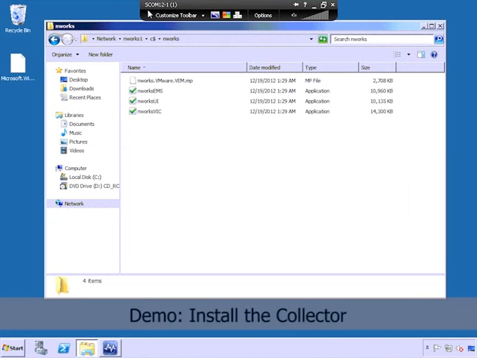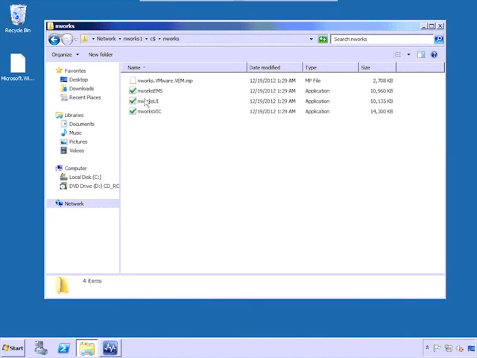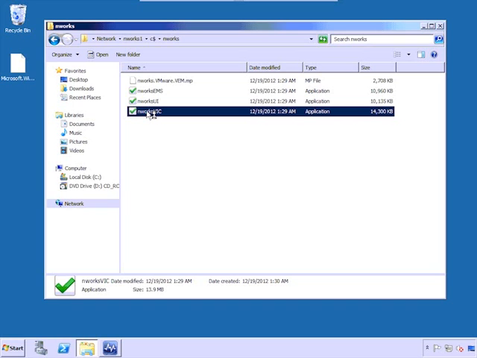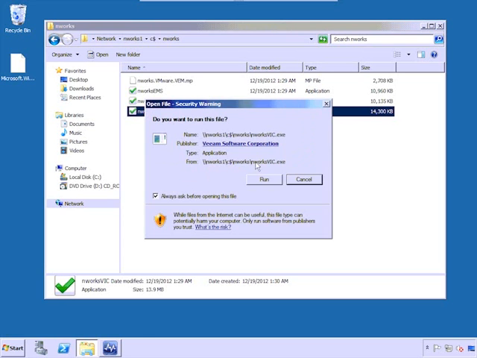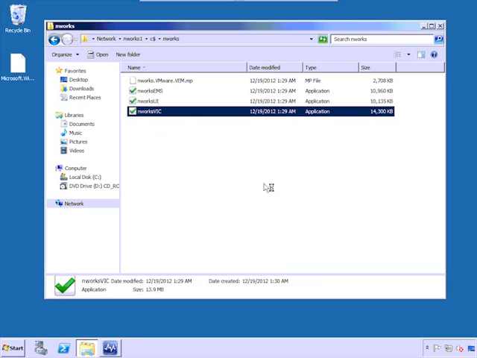Now, as you can see, I'm back over on the Operations Manager server. I've browsed to the installation folder where we have the NWorks downloaded files, and this time I want the VIC, basically the collector, the Virtual Infrastructure Collector server. So I double-clicked that to start the installation. And in theory, that will kick off the installation of the product. And choose Run.